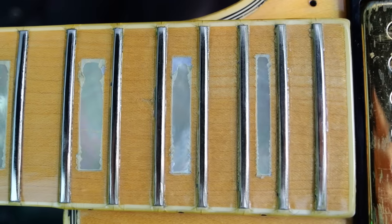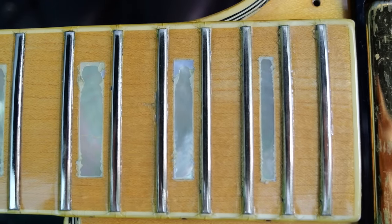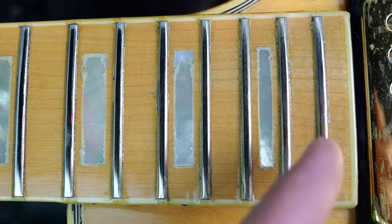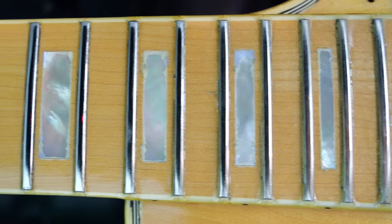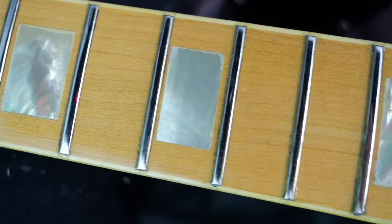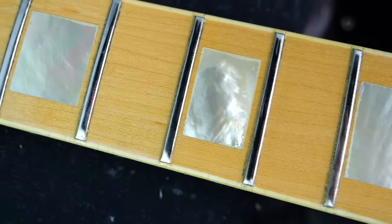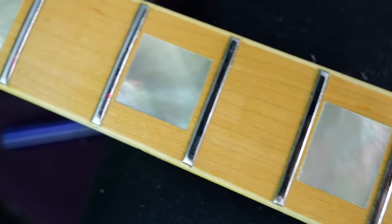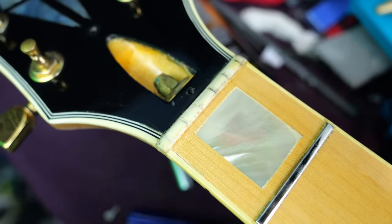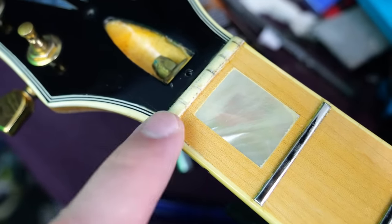Now, unfortunately, wood and inlays move at different rates, so it is very common to see some small chipping around your inlays or at least some lacquer shrinking. This one's not perfect. However, a lot of times the lacquer just straight up chips off these inlays. And this one, at least for the most part, is covered with the original lacquer yet. I was kind of shocked to see that the nut is also coated over in the lacquer. That's a little silly, but you'll notice this is a bone nut.